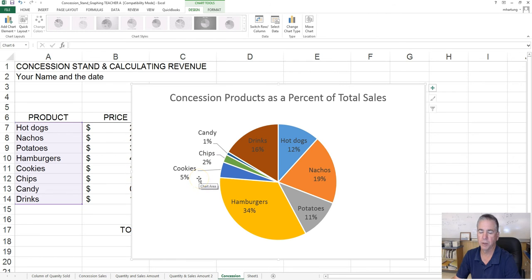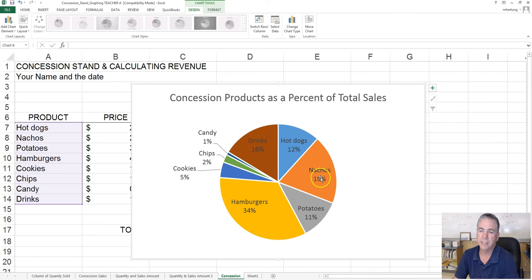Let's take a minute just to further explain this percentage so it makes sense to us as sales go. So 34% of all sales for hamburgers. Another way to look at that is that percent means per 100. And so we can look at it that for each dollar of sales, how much of that went to each particular product. For example, if we just took $1 of sales, what we can say is that 34 cents of that dollar is represented by the sale of hamburgers.